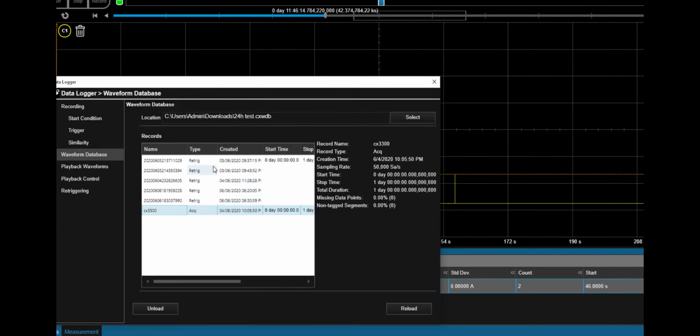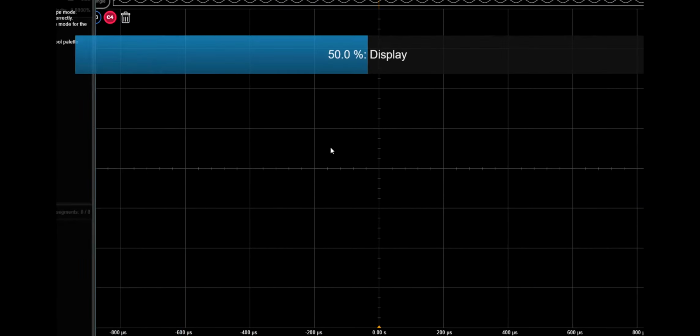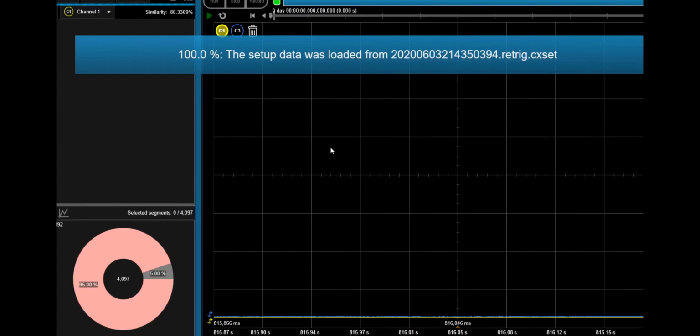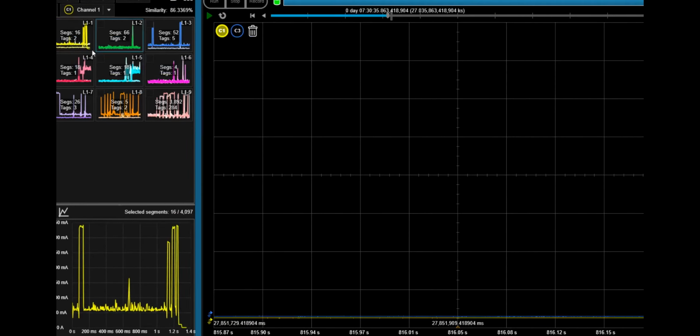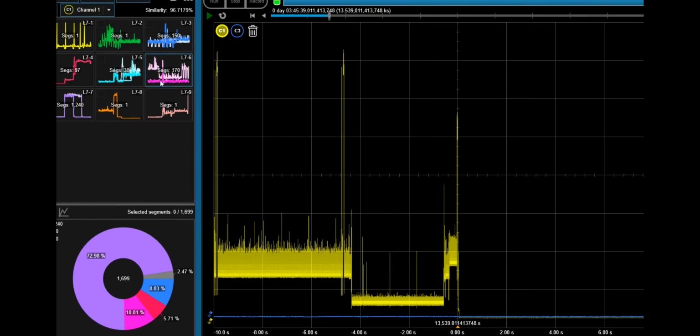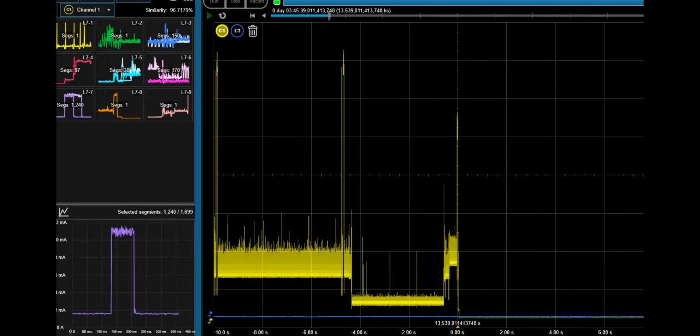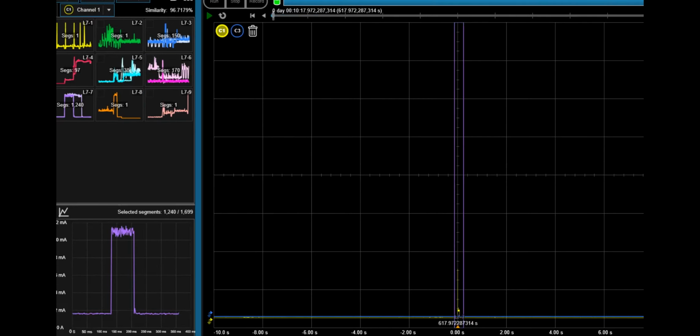So if I go to the waveform database where I've triggered before, and these are the segments. And if I look here, I need to drag out the waveform. Ah, there they are.